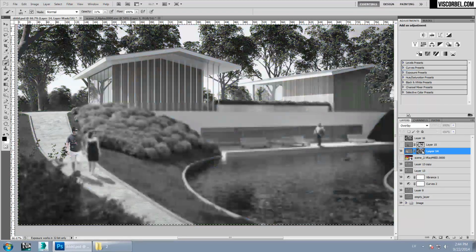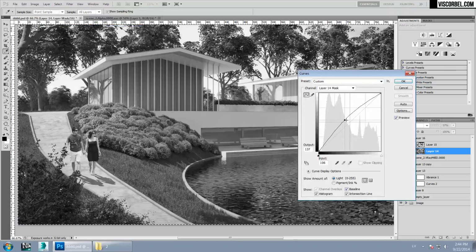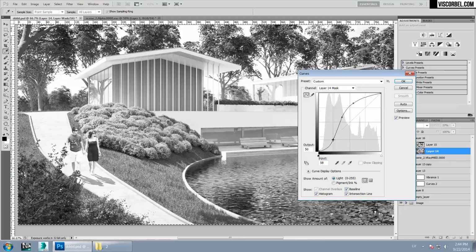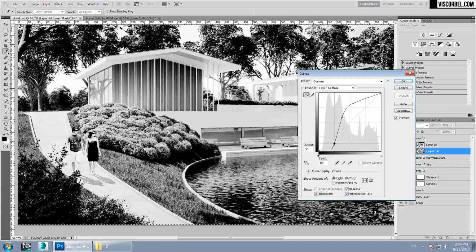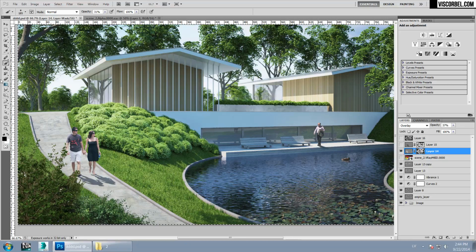Okay, it's probably helpful to look at the mask while you adjust it. Okay, so maybe something like this. And now when you paint that white color, it only affects the highlights.